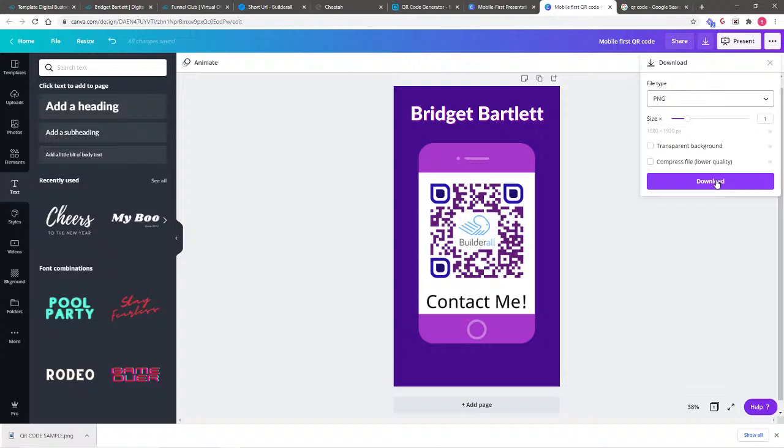When you download this, all you need to do is send it to yourself, maybe in Messenger, download it to your phone, and then make this the lock screen, or just keep it in a place that's handy so that all you have to do is say, yes, absolutely, and then immediately show your card or your QR code, right? Do you guys have any questions so far?